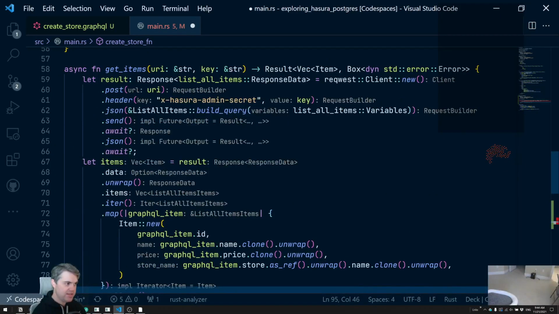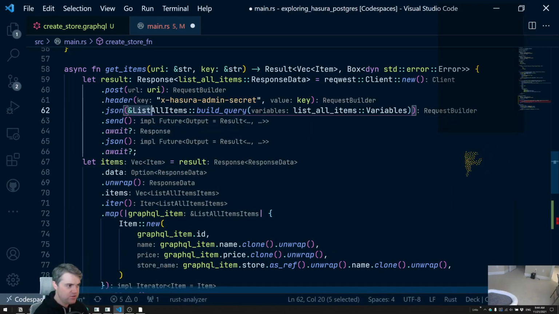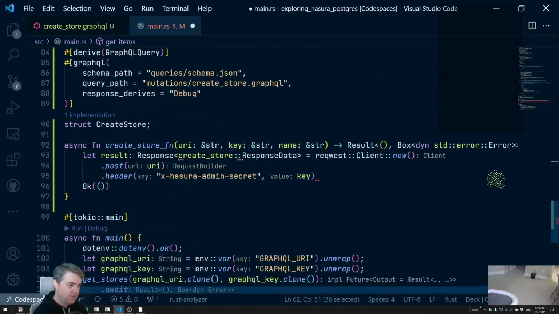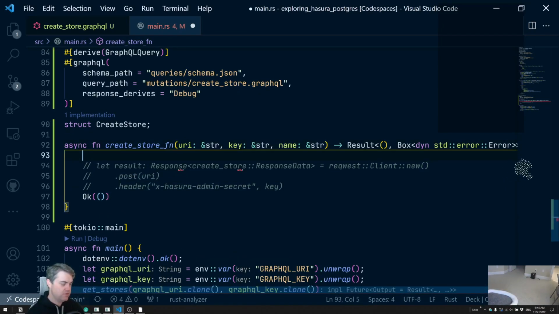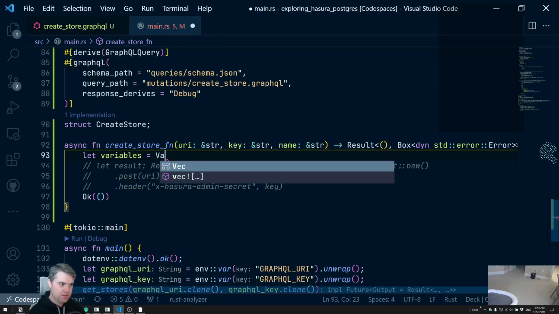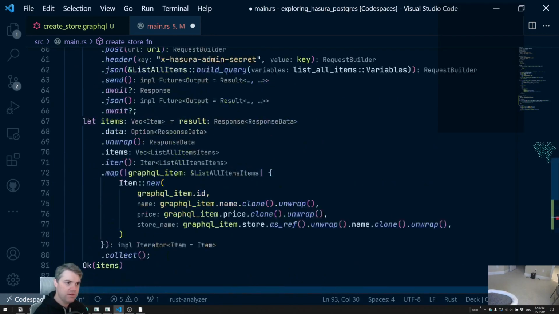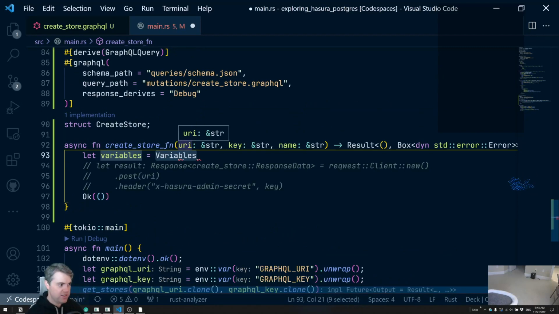So, okay, we get that. Then we have to do .json, and then we do this build query. Oh, and then we have to tell it the variables. So we have to create the variables before we start doing this. So let's do that now. So variables are being off of list. Okay, so it's going to be this create store.